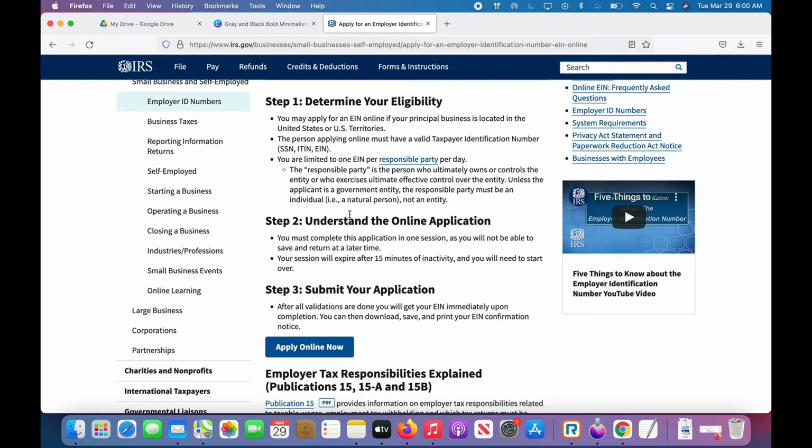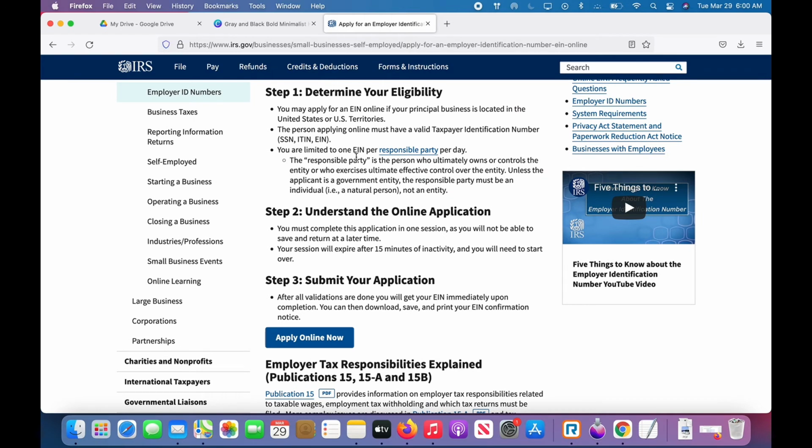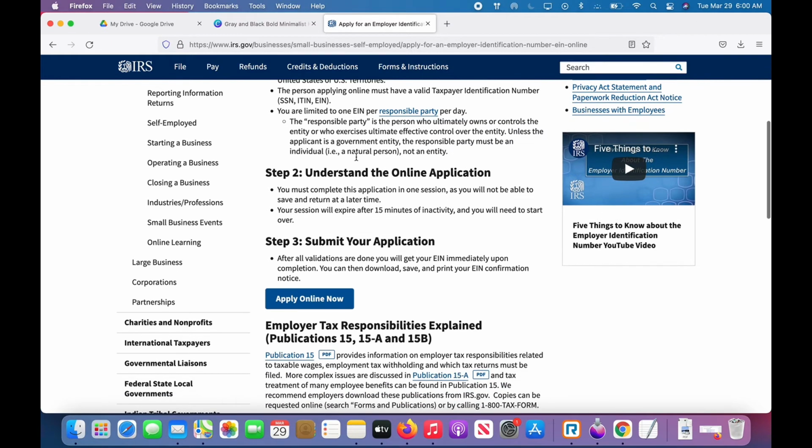Your company that you're registering, the principal business should be located in the United States or U.S. territories, and you are going to be applying for a tax ID number for your company. So basically, the EIN, it stands for Employer Identification Number, and it's the social security of your new business, okay?